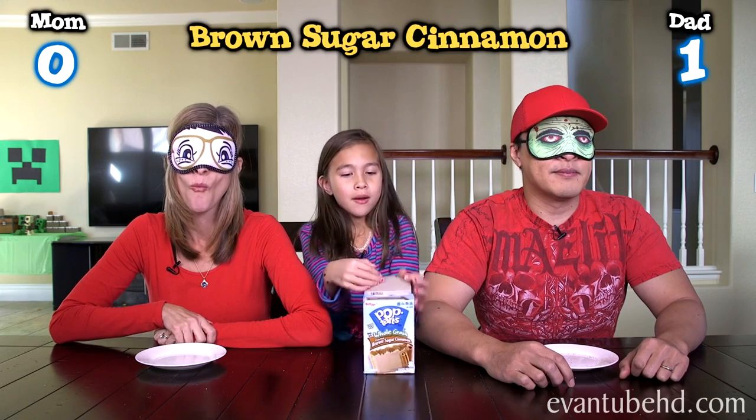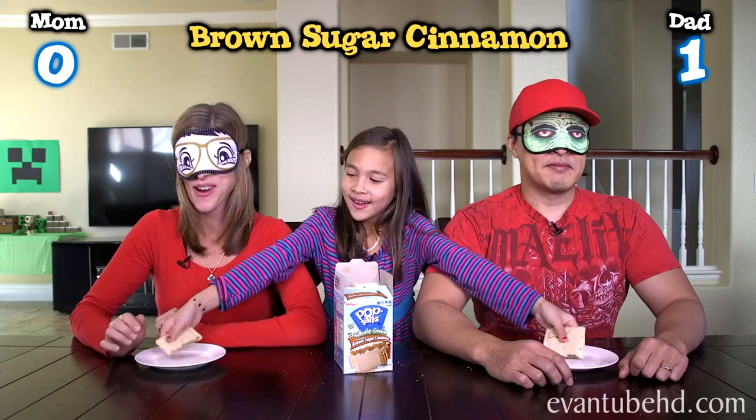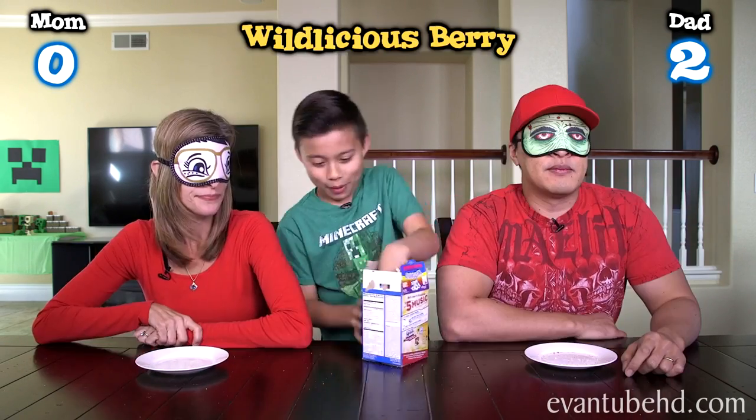Pop-Tart number four. Okay, I'm gonna get this one. Hey, this one's crumbly. Oh, one, two, three. Cinnamon brown sugar roll. Cinnamon. Dad got it correct. I was gonna say that! But you didn't say wheat. Cinnamon roll, brown sugar. Too bad, if we had half points, you would have gotten half a point. Oh, Pop-Tart number five.